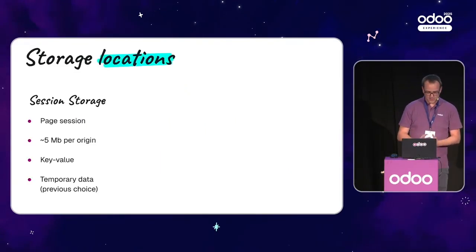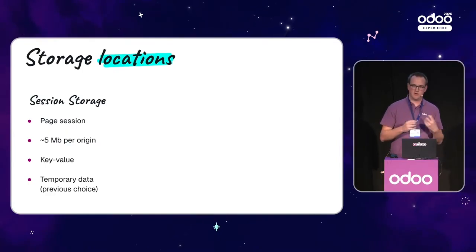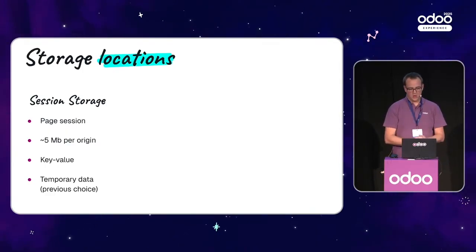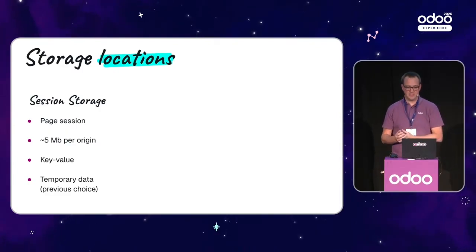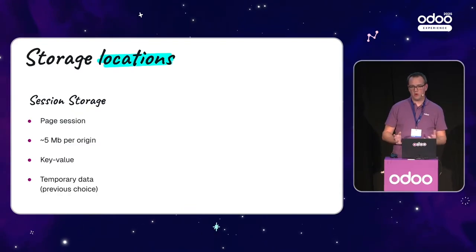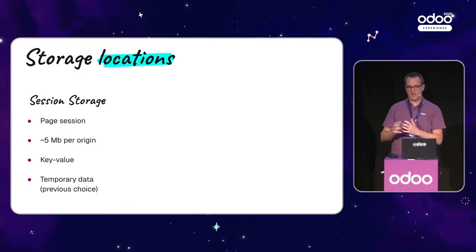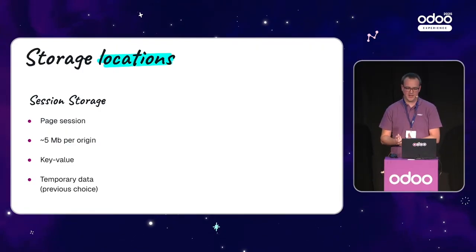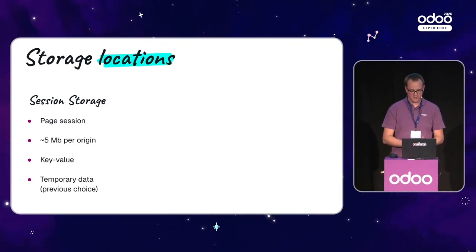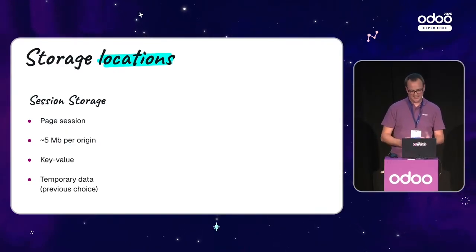So, to reach this objective, we can rely on different ways to store the information in Odoo. The browser gives us the ability to rely on the session storage. Basically, it only works from the current tab, so it's limited to the current session. And it's very useful for temporary data. Basically, if the user previously made an input on a form and so on, it could be useful to retrieve it when you go back. But in that case, it's not very useful.